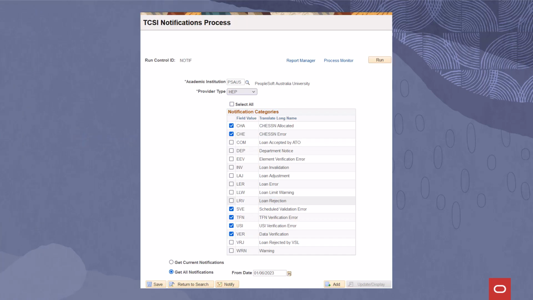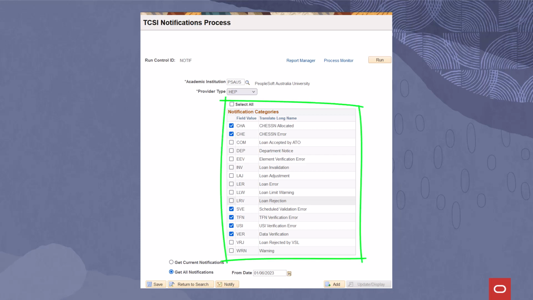The Taxi Notifications process allows institutions to periodically fetch the notifications from Taxi. Taxi uses notifications to convey messages when real-time messaging is not possible, where the system needs to call on another system, such as ATO systems, or data issues are identified by system-generated processes. This process can check and fetch the messages from the Taxi system into Campus Solutions.